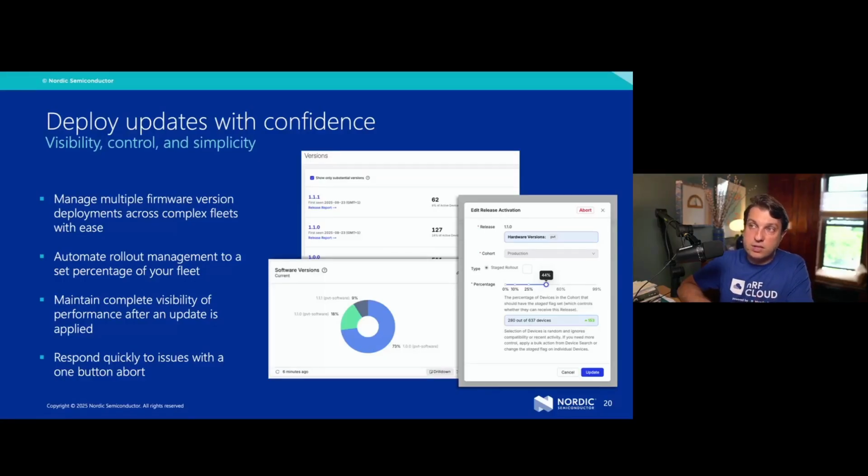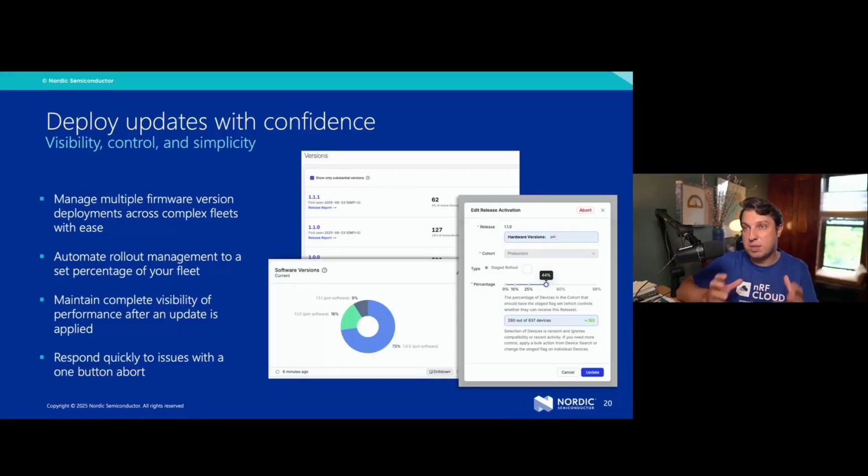So here we can see a few screens that include the breakdown of versions out in our fleet. So you may see that the majority of your customers have not yet updated their device, and a small percentage are on the cutting edge. That gives you an idea of what you can expect in terms of support requests if you have an issue on your older version. We show you also how easy it is to set an activation threshold for your release.